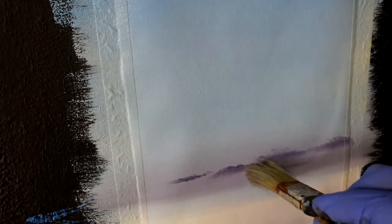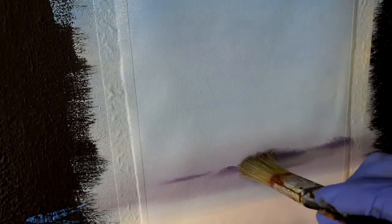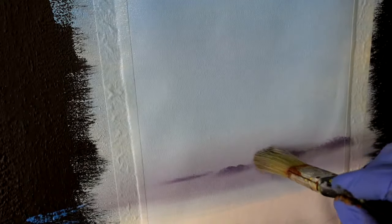I'm just pulling it down, dragging some tails off it so it's got lineal aspects to it. There we go, because these are very, it's just the way they are. All right, that's our clouds done.